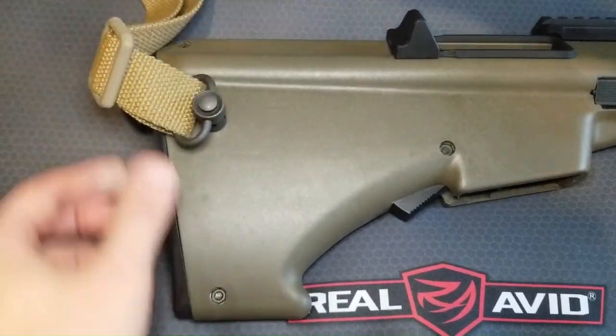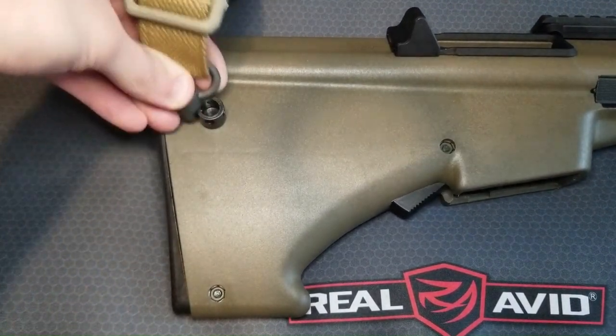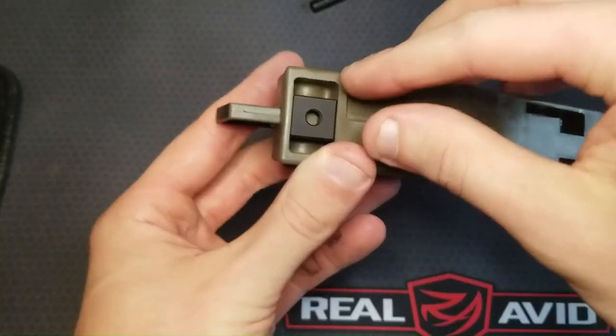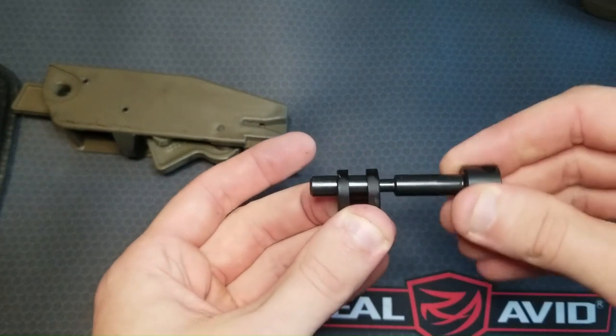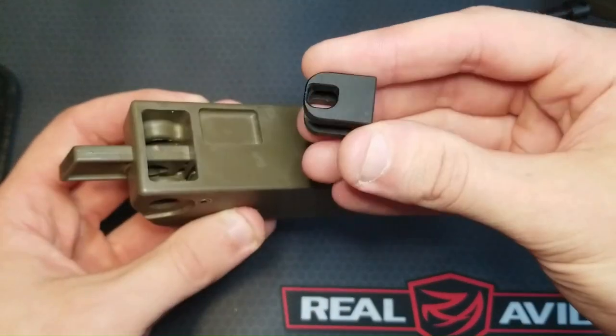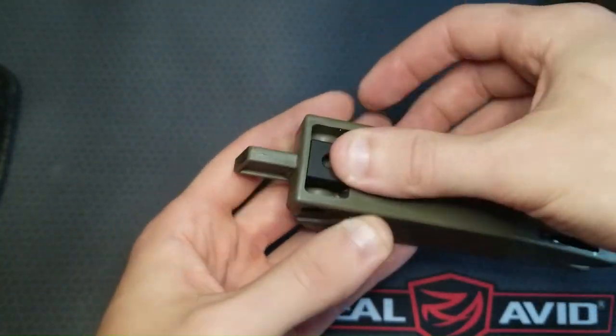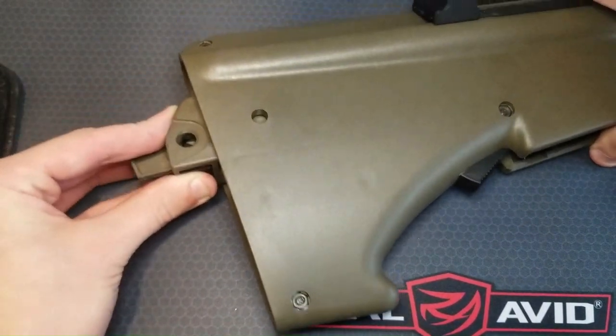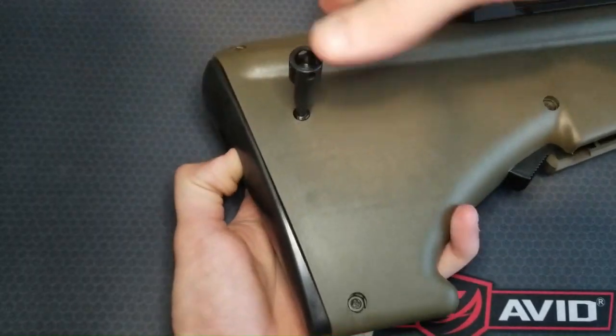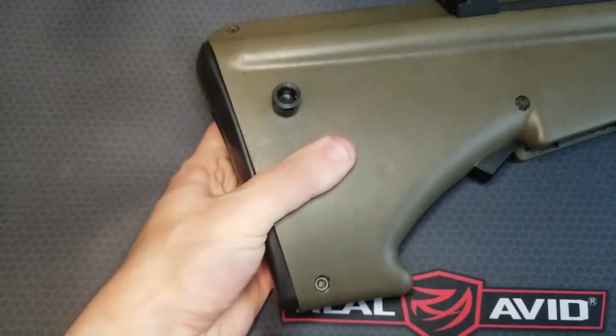It's a Corvus Defense anti-rotation rear takedown pin, and you can put it in from either side. You can put your sling in there in one of two positions. This is the little insert. You can see it's a D shape, and it makes it so the pin won't rotate, and it just goes right in the trigger pack like that, and then the trigger pack goes back in the rifle. All set to go.